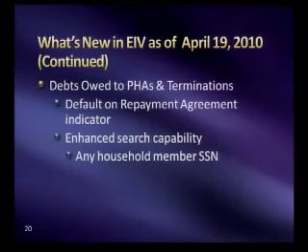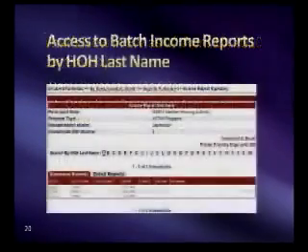Remember, before you could only search by head of household Social Security number. We have removed that limitation. So now if you search any Social Security number, whether it's the head of household, member number 1, member number 15, number 12, number 9, number 8, you will be able to pull up the debt or adverse record that is applicable to that household to which that member belongs. So that is a new enhancement, and I'm getting really excited.